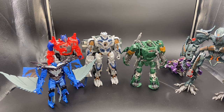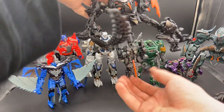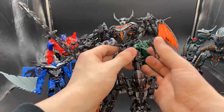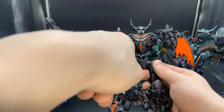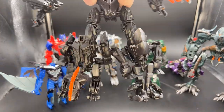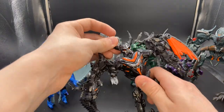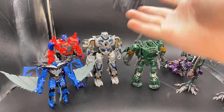Next up is a figure that I absolutely hate — this thing is a piece of crap. It's the Infernicus. Like, what is this? This is not at all what we saw in the movie. Sure, the head looks accurate, and the main torso piece looks semi-good, but this thing — you try to get him to stand and you can't, because he's standing on two little dudes that just hang off the back. This thing is terrible. If they make a Studio Series Infernicus, I guarantee I will throw this thing away.